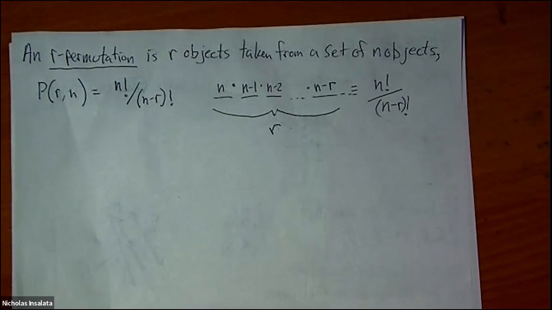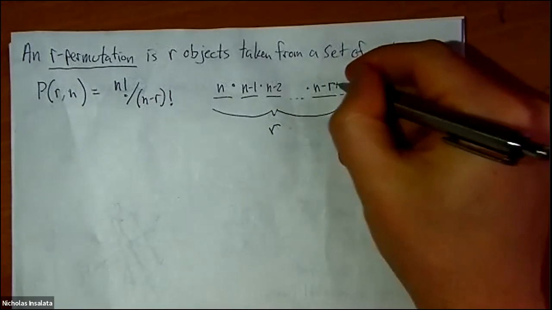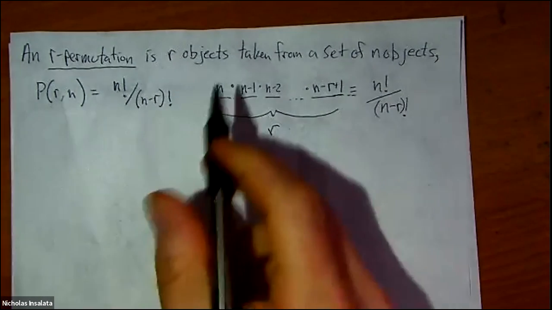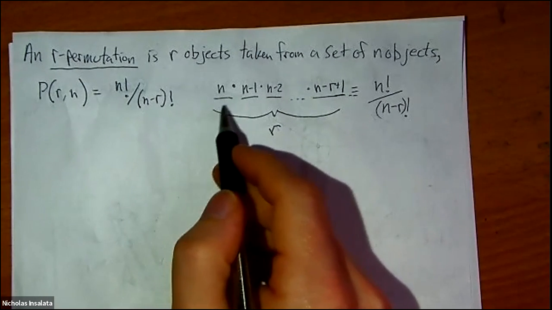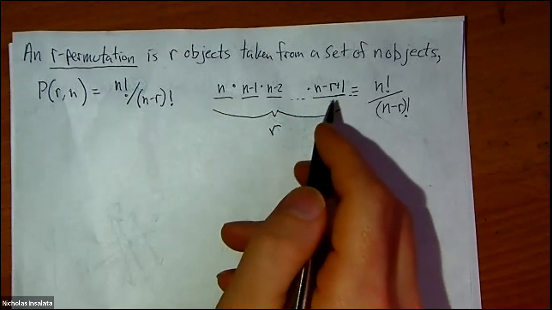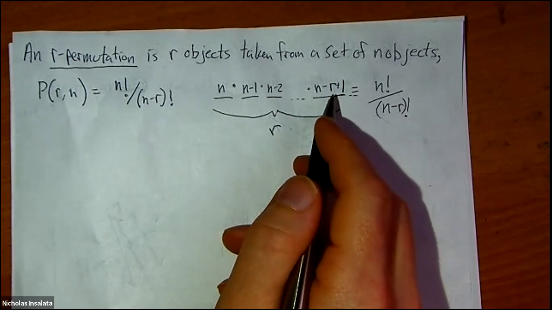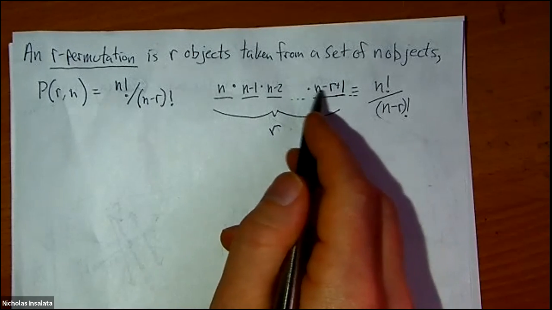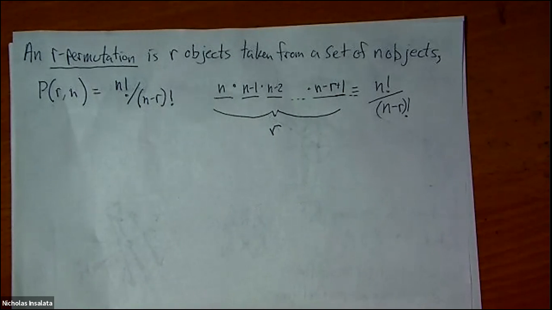Oh, I did screw something up. That should be n minus r plus 1, actually, in that last slot. There we go. That's better. Yeah, plus 1, because here there are no r's. So this would be like r equals 0, then 1, 2, all the way up to r minus 1, but it's minus a minus, so that turns into a plus. Double negative there. Does that make sense? Questions? Sorry, we messed up there.